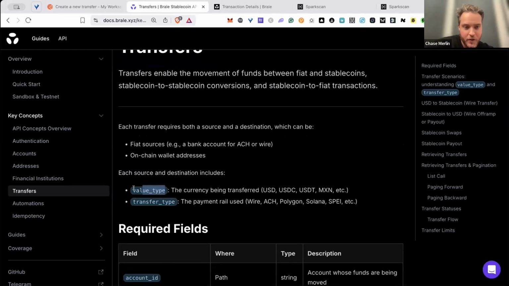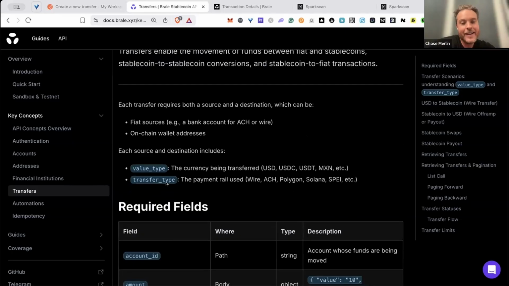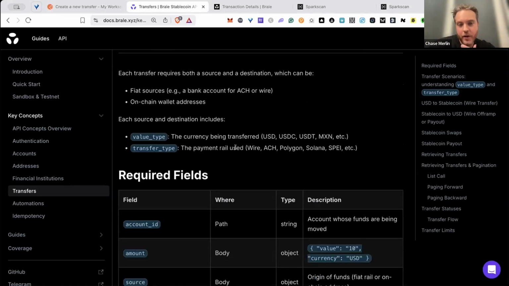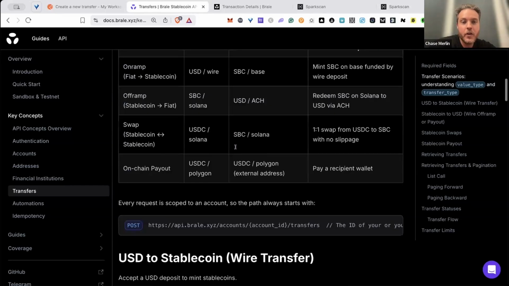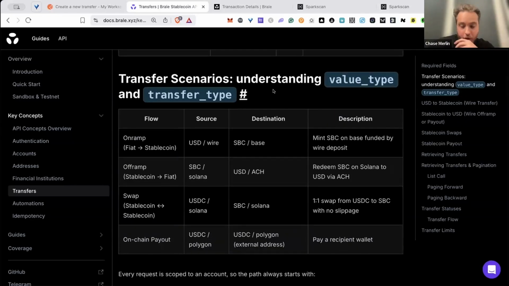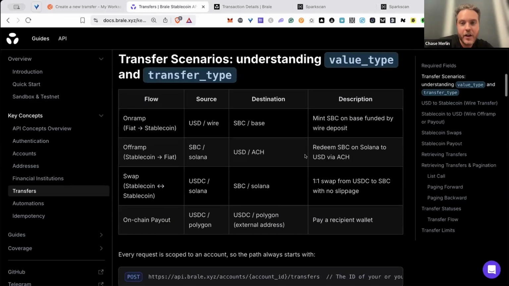It works on two key concepts. Value type is the currency, so this could be USD, or USDB in an on-chain context. And then the transfer type is the payment rail, how we're actually moving value. Off-chain, this would be Wire, ACH, RTP. And on-chain, this is Spark, Solana, et cetera. So you can start to get a sense of how developers can just flip in these labels and accomplish really any permutation of money movement, or even chain multiple of these together.